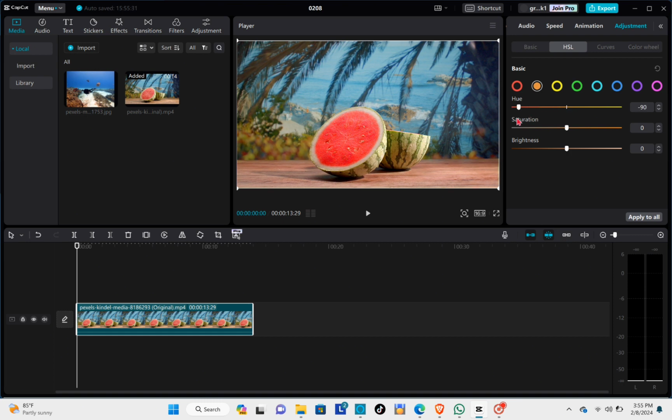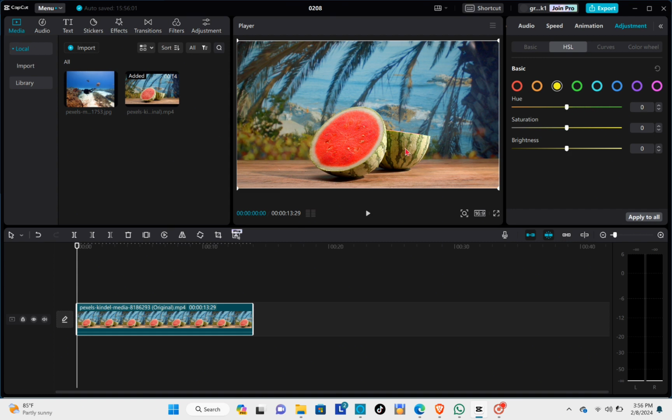Here, when you go to your left, you can see that the whole clip or video changes color. I want this to be as vibrant as possible. So let's proceed to the saturation, then adjust everything right here. I want this to be as colorful as possible. Okay, and let's proceed to the brightness. I want this to be a little bit dark. And now let's proceed to the yellow.